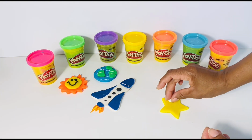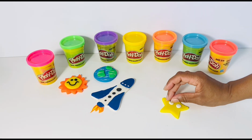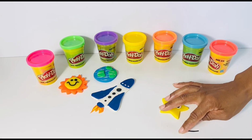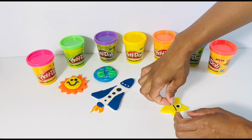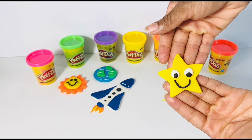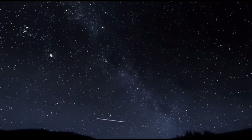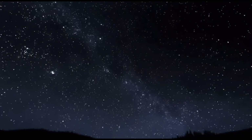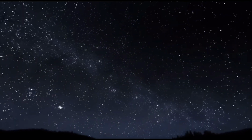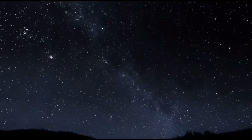We're almost finished. Let's give our star a happy face. Our star will have 2 bright eyes. And 1 big smile. Here he is, my friends, 1 bright star. My friends, I don't think it's possible to count the amount of stars in the sky, but scientists have estimated that there are around 200 billion trillion stars in our universe. That's a whole lot of stars.